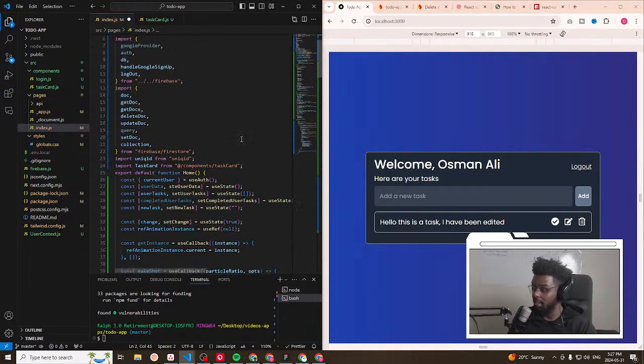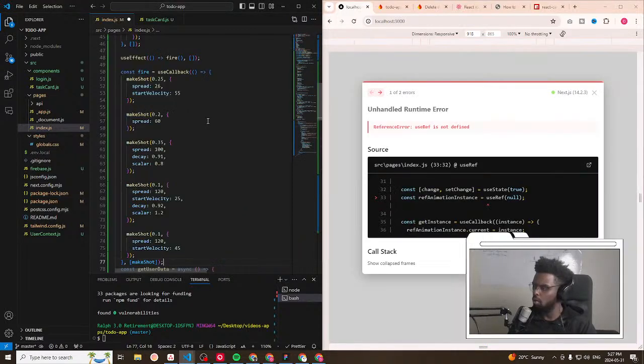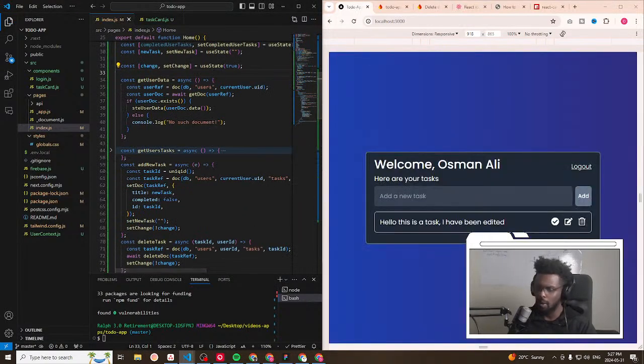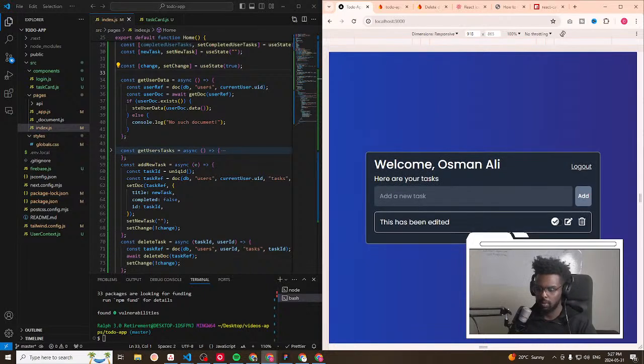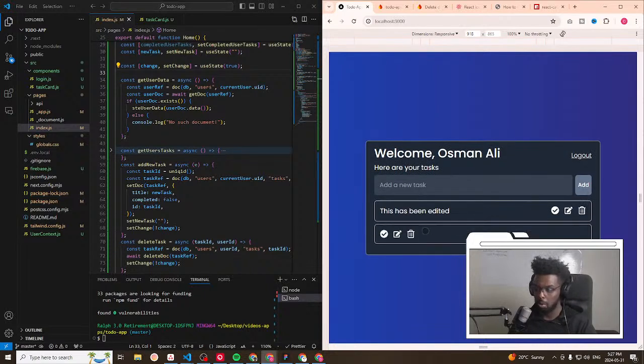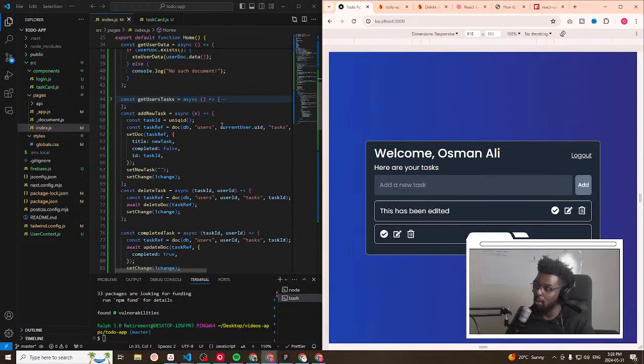But good news, we still got the, perfect. So edit still works. And that's a problem. So add function. I'm going to do this in the roughest way possible.